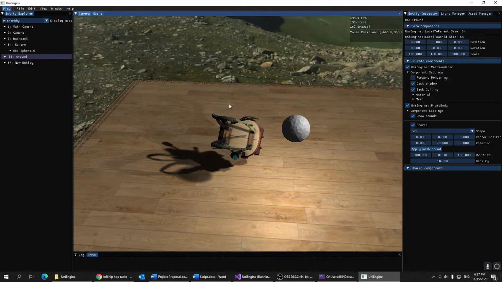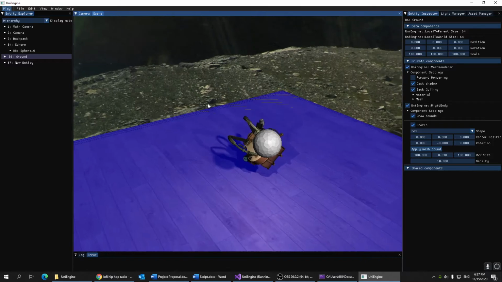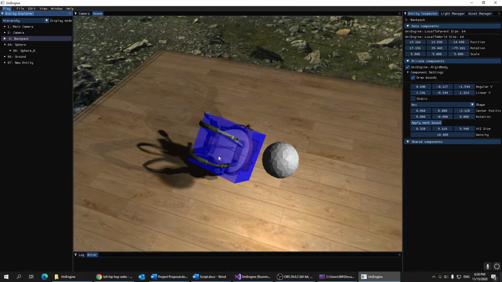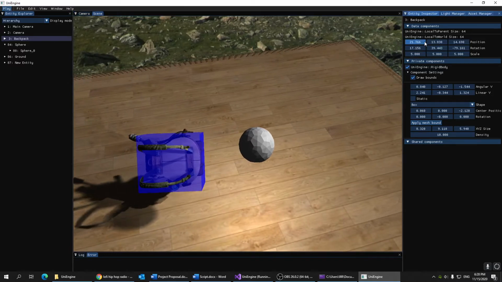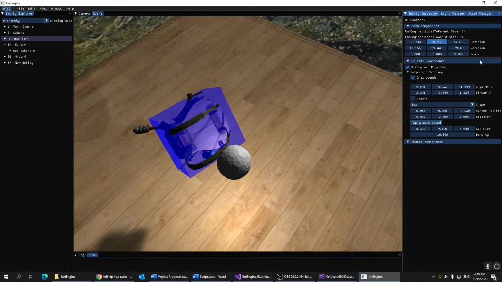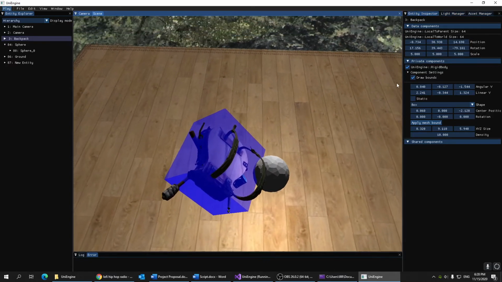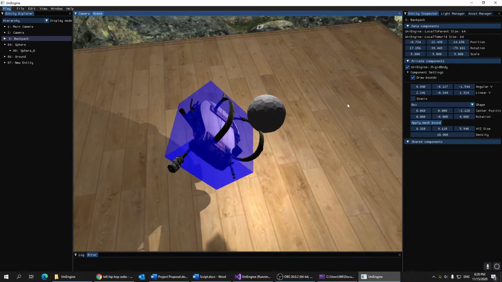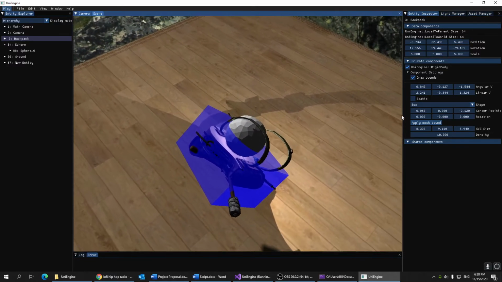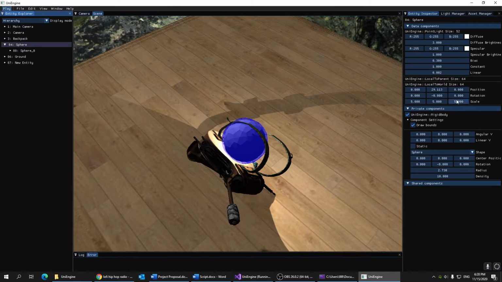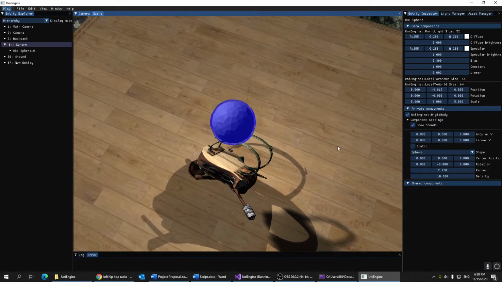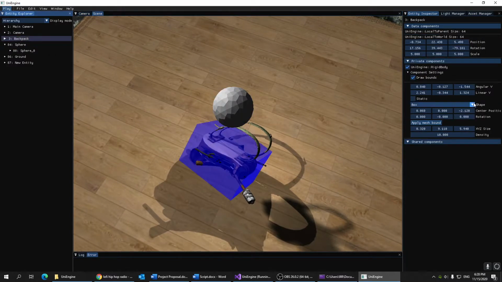Oh, okay. So seems that they are quite far away. So let's move it closer. This is not that easy. And next, a bit higher. Okay. I hope this will do the job.